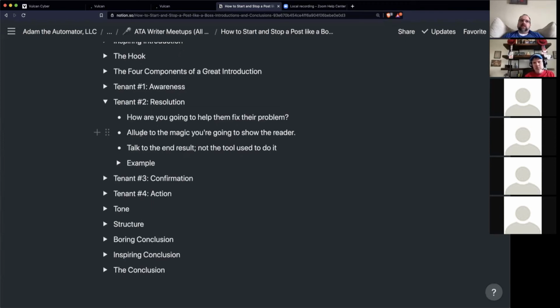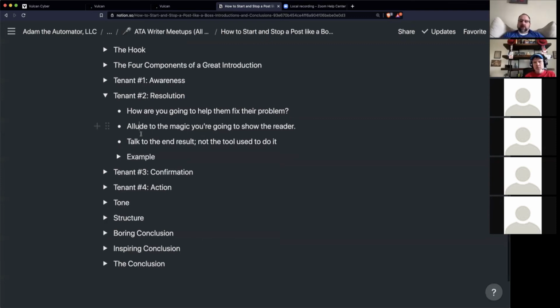Allude means give them a tease, get them wanting to learn more. If you get them thinking, oh, that's neat, I didn't know that, or oh, that's interesting, alluding to the premise that you're going to be talking about really helps out.